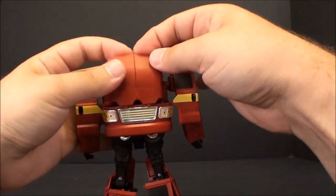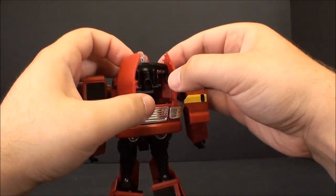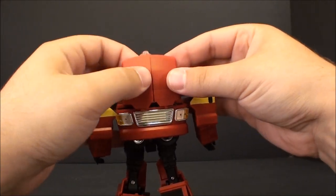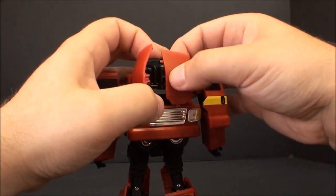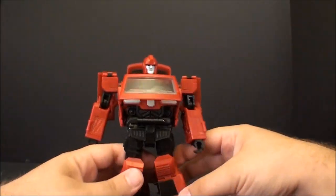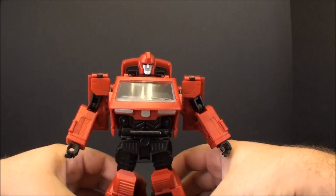Now the instructions do tell you to flip this open and have them on some kind of angled thing, but the hinges in here are kind of scary, so I don't even mess with them. I don't think it made too big of an aesthetic difference to just leave it plugged in together. I will show you some things you can do with that after, but there you go. This is Ironhide in all his glory.